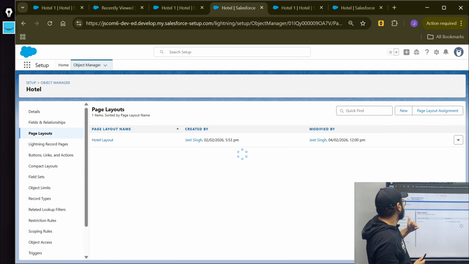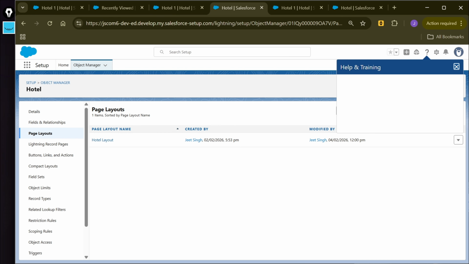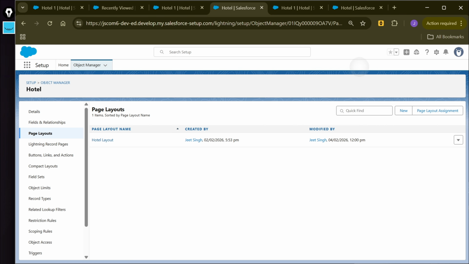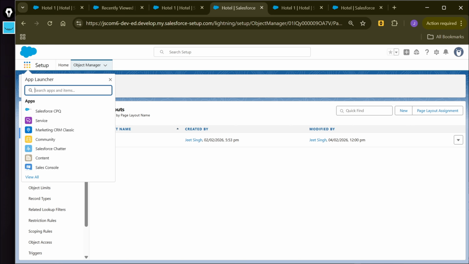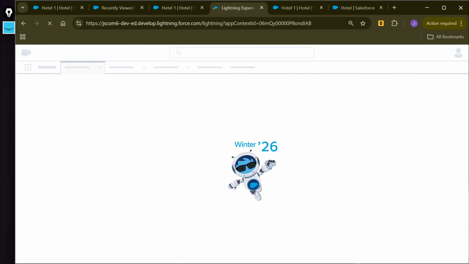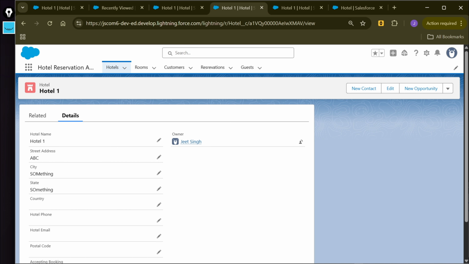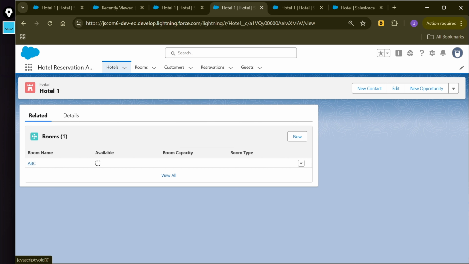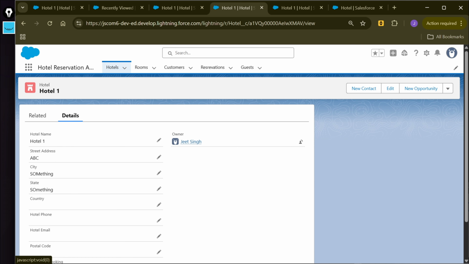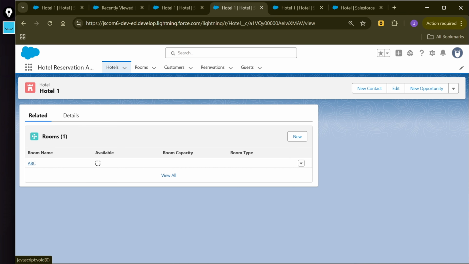And what you can do now is go to your hotel manager or hotel reservation apps. Go to the hotel object or the tab there. Let's see. Yeah, these things are appearing right now here. Okay. These details still did not get updated. I think there's something which I may have missed. I'll quickly check that and update that. And I'll include that.